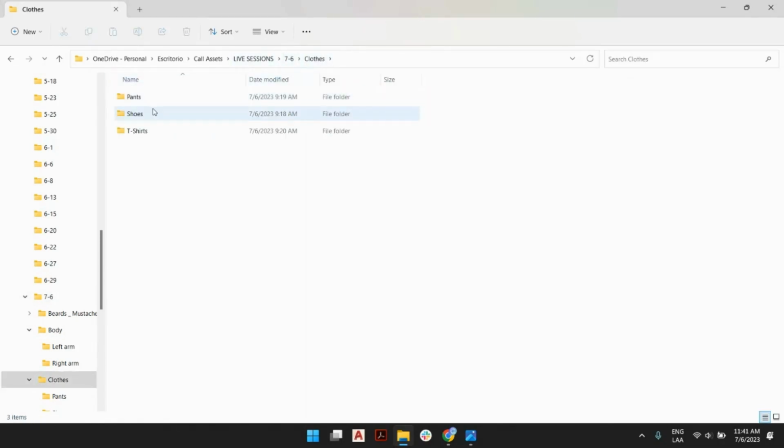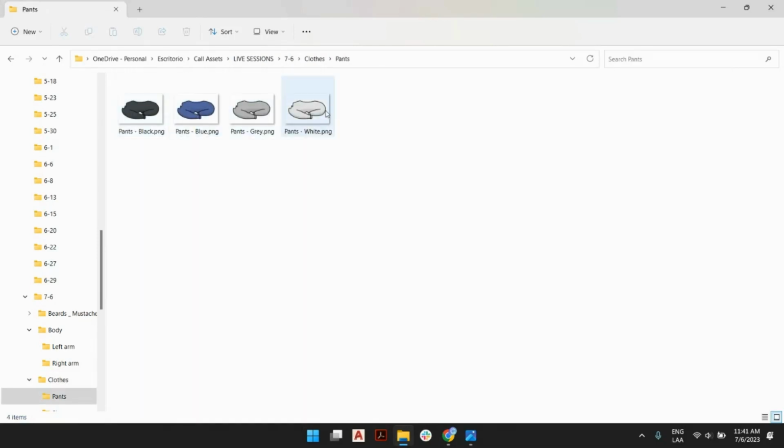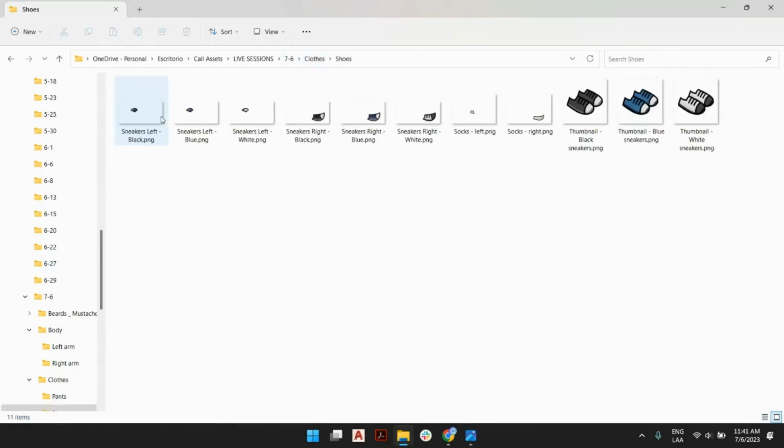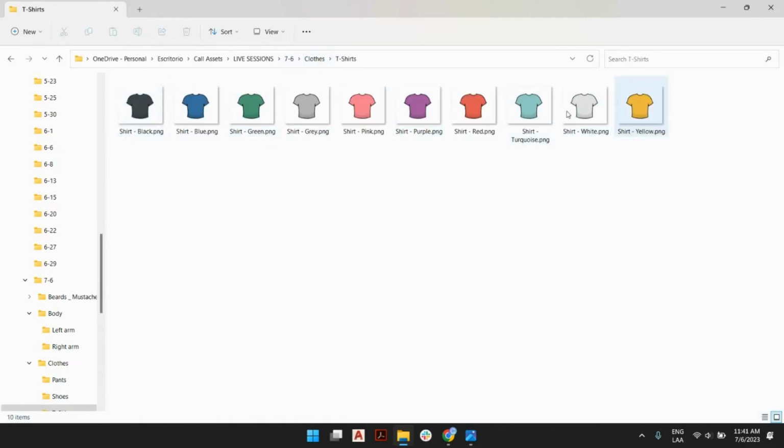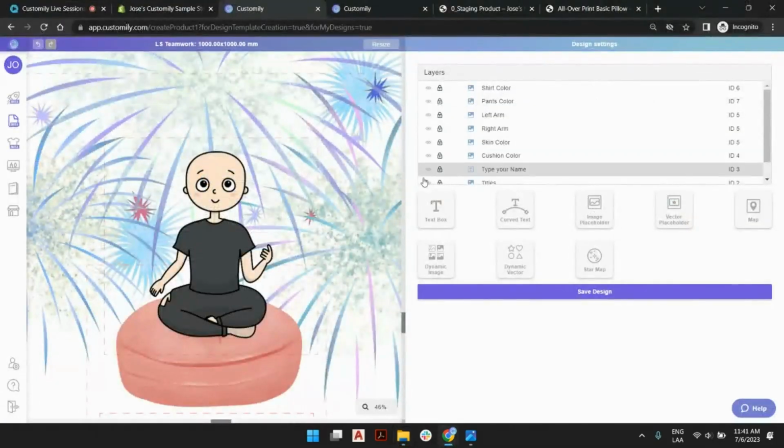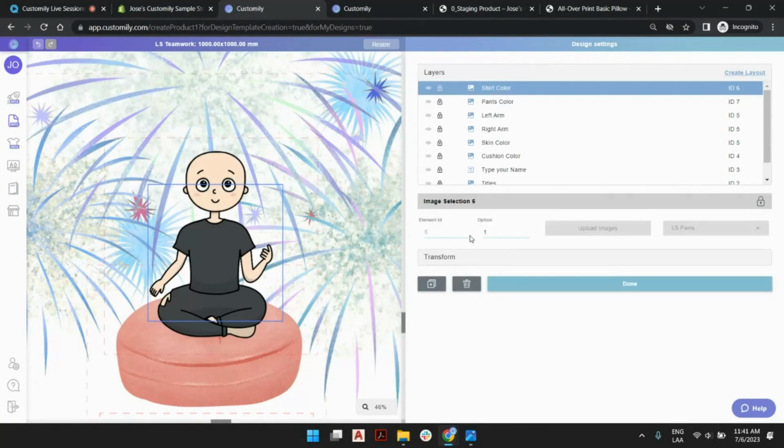Now inside the cloth, we have the pants, the shoes, which we're going to go into later, and the t-shirts, the ones that we, for example, 1, 2, 3, 4, 5, 6, 7. If I pick the shirt and try to preview number 7, yeah, that's the one. So it's very important to know that you can preview anything.